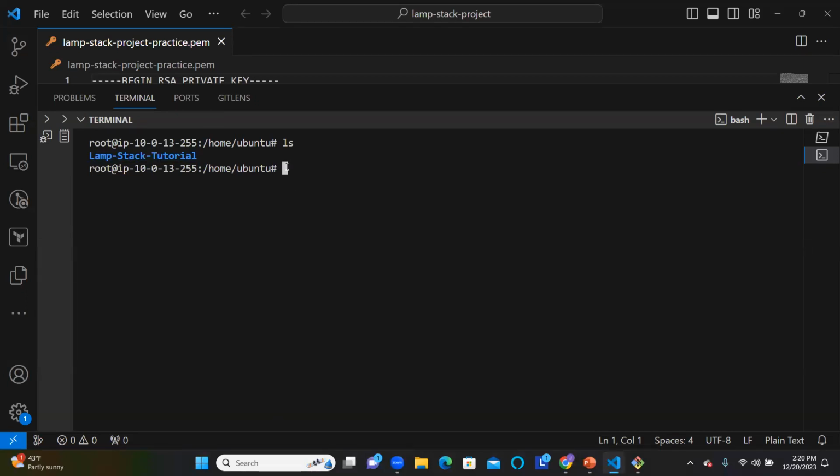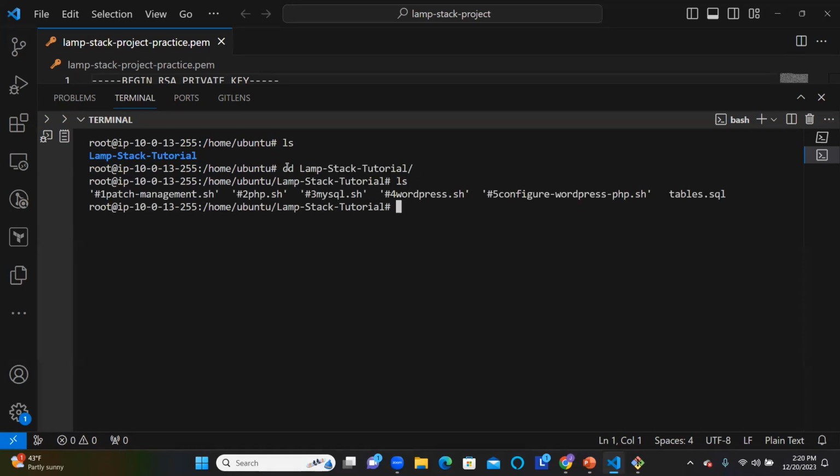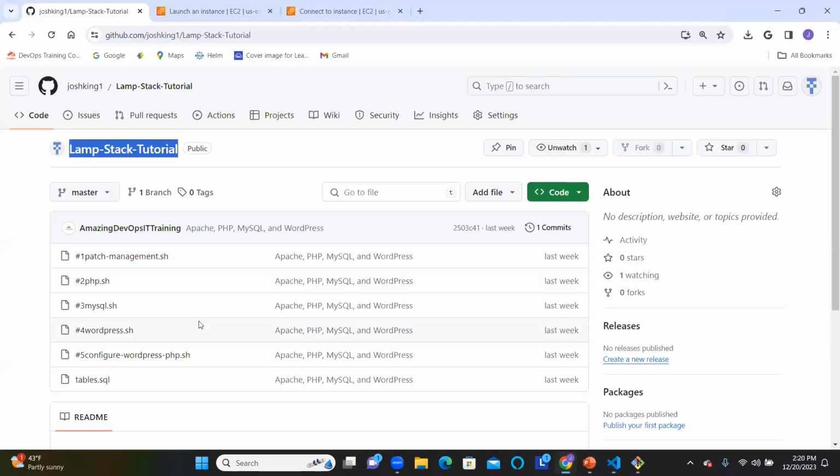All you need to do before you can do anything is to cd, change directory and enter into this folder. ls. Now you can see all the information that we have here is also available here.